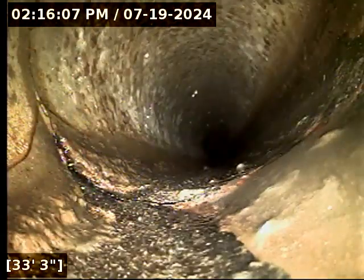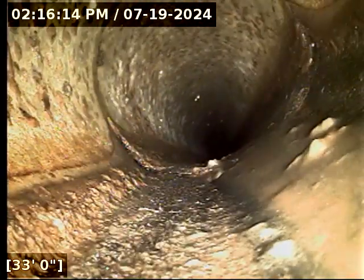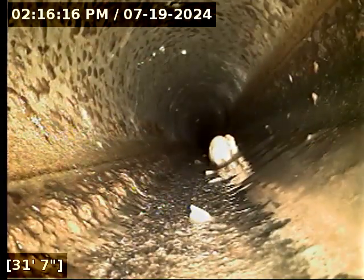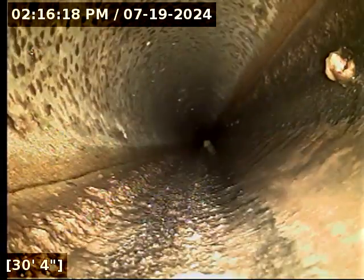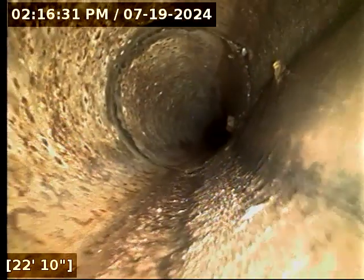There's a fair amount of joints throughout the line here. I'm seeing some dark staining around the joints. But right now, it's hard to get a good view of them. Some of them appear like they're exposed to the ground right now. And the current concern with that in the long run is it can cause hydro erosion and lead to settling over time.